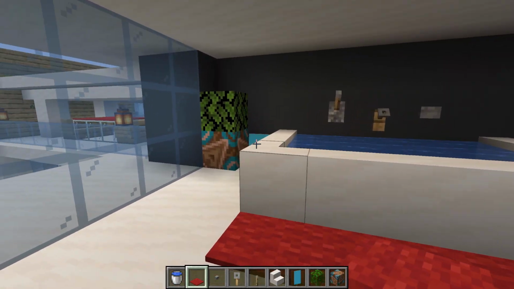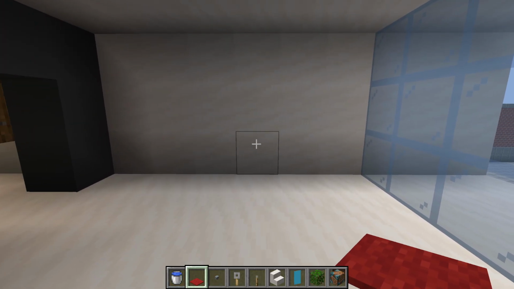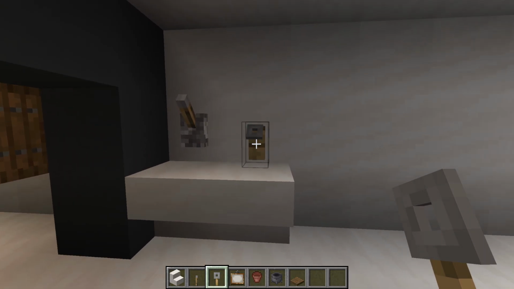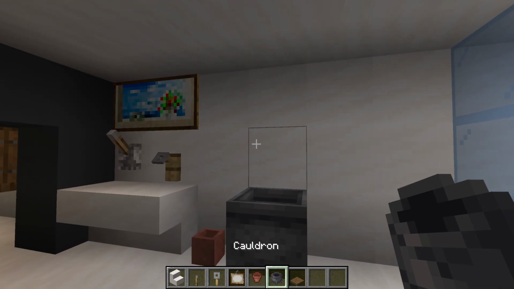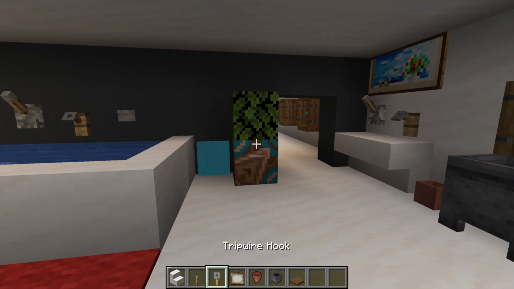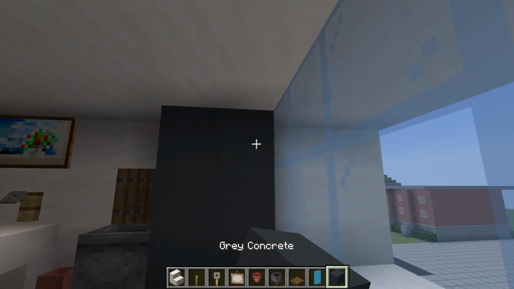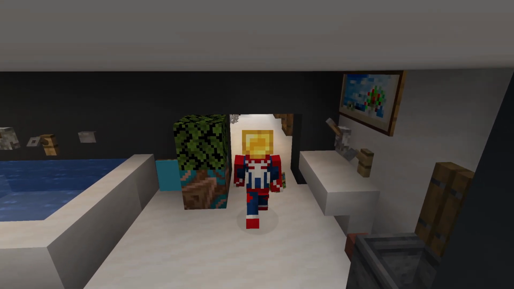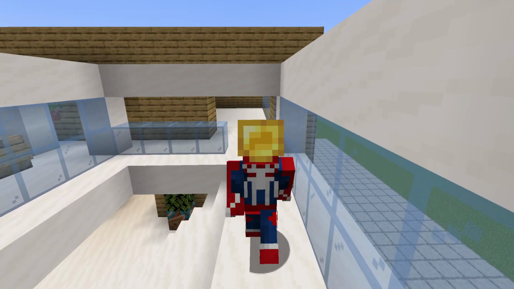So now we have a rather large bath, we've got some towels, we have some potted plants, and then over here against this wall, we'll have a sink in the corner, so that's 2 upside down smooth quartz stairs with a tripwire hook and a lever above them, a painting on the wall above, flower pot to the right of this, cauldron to the right of that, and we'll have a spruce trap door just flipped up. And then we can either have a couple of towels, or you could even add a little faux wall here by placing some grey concrete, and I think that would look good as well. And that's the bathroom complete, so we are going to head all the way over to the opposite side of the house now.